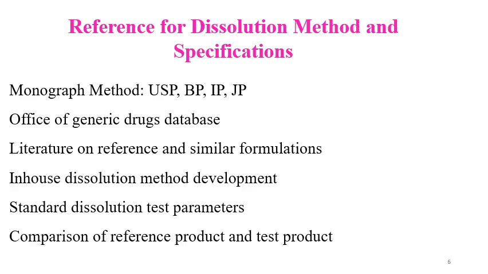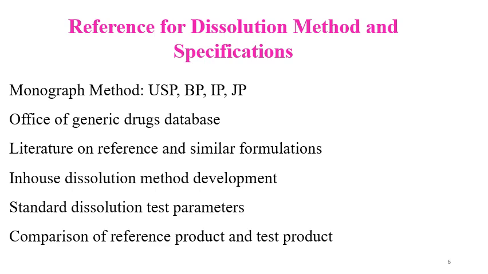Reference for dissolution method and specifications. So the important thing here is to understand what type of dissolution method, condition, and parameters are to be used. First of all, need to search the monograph. If monograph is available, at that time monograph is to be followed. Consider the market for the formulation, whether it is US market, Europe market, domestic or India market, or any specific country. So search the monographs to get the idea about dissolution and dissolution specification requirement.